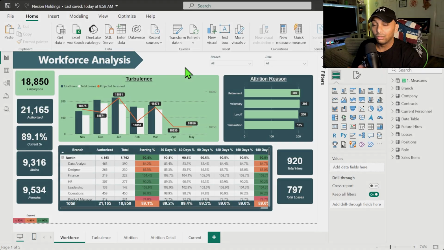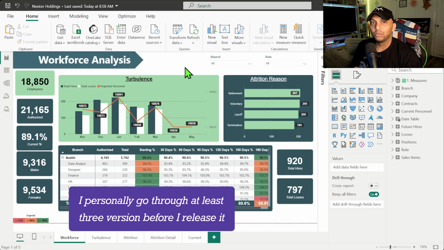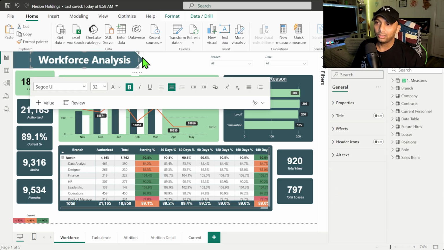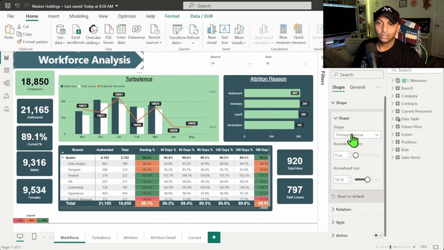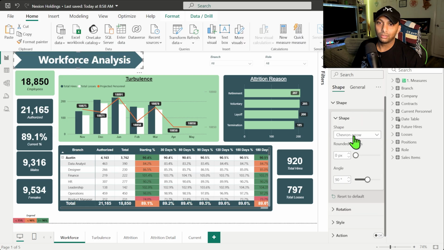All right, so I did it one more time. I know you guys probably think I'm crazy by now, but I changed the blue color that I had to a green. And it just didn't sit right with me fully. Maybe it didn't sit right with you either. But now I think it looks a little bit better. And I just want to continue on the shape one that I was talking about here now. I can also change the shape just by clicking on shape here and pick whichever one I want, right? So I want to go here to arrow. I want to go to chevron arrow maybe. And that one actually looks a little bit better.